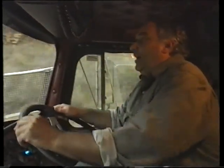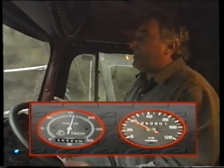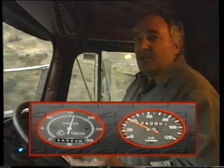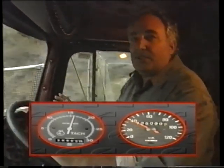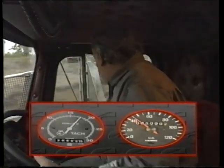We're going down the slide or the toll bar in Queensland, which is as steep as any hill you want to get. And we're trying out the Cummins C brake. The C brake at present, on a pretty steep grade, is holding me back around 1600 revs. Now that's fine, but to get maximum retardation, you can let the truck run out to about 2000, 2100 revs. Yes, it's running out a bit higher.